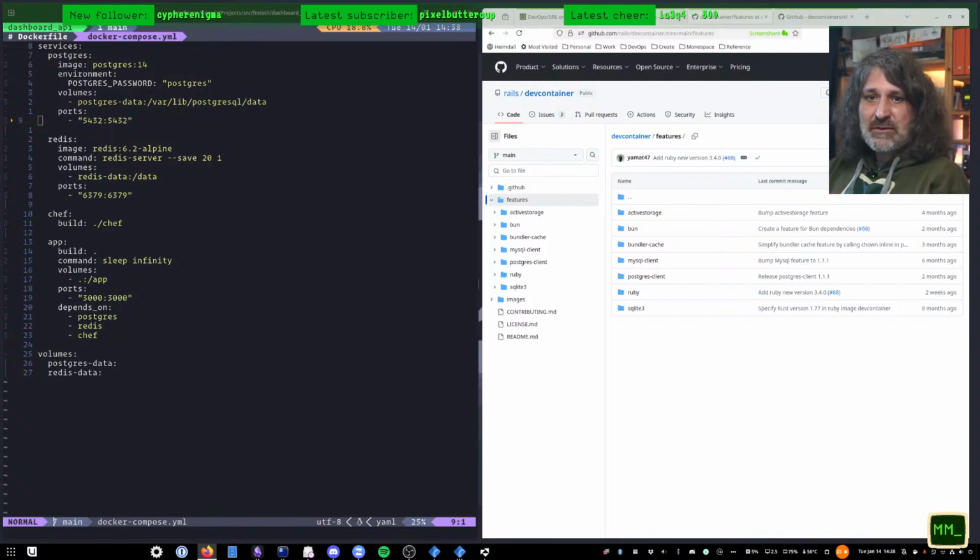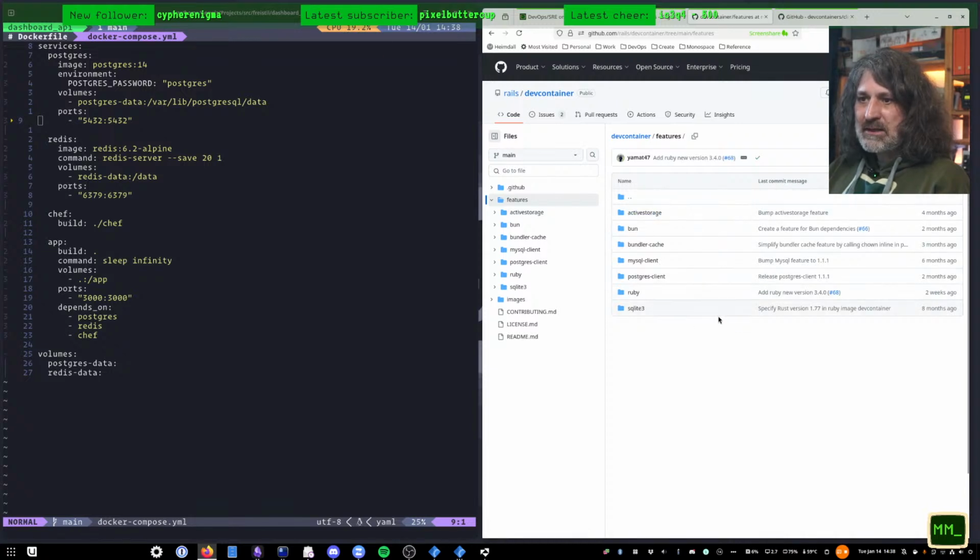But the dev container standard or specification seems to be the way to go in that regard, to be more portable and to have more tool support and things like that. So I'd like to port my current Docker Compose setup that you can see on the left here. I'd like to migrate that to dev containers.